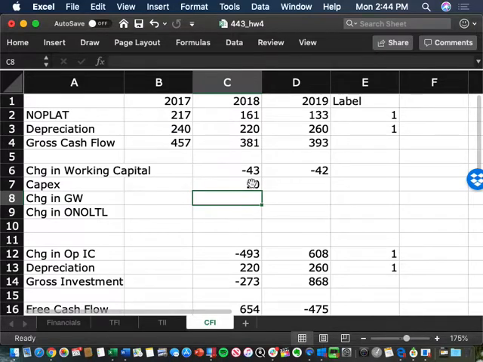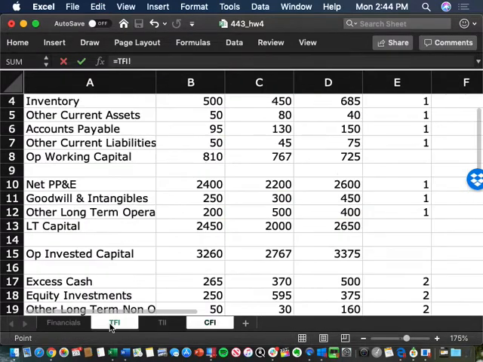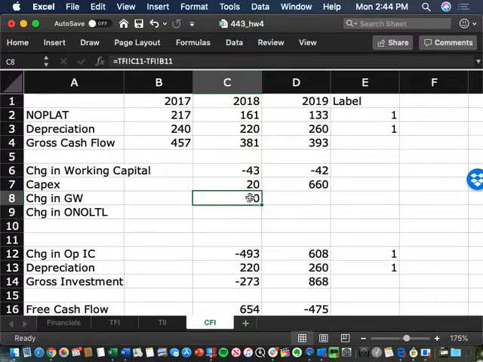Then, for both years, copy, paste. We're going to look at our change in goodwill. And here's another tricky thing. Where does goodwill come from? So if we went from 250 to 300, how did that happen? How did an extra 50 of goodwill show up? We bought somebody, which means to buy somebody, we had to give them cash or cash in stock. So generally, there was some money that transferred to them to buy them. So an increase in goodwill suggests an acquisition, and typically it's paid for by cash, but not always.